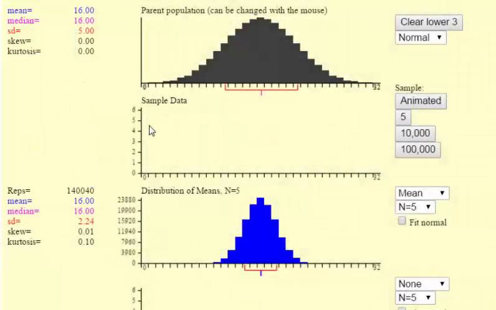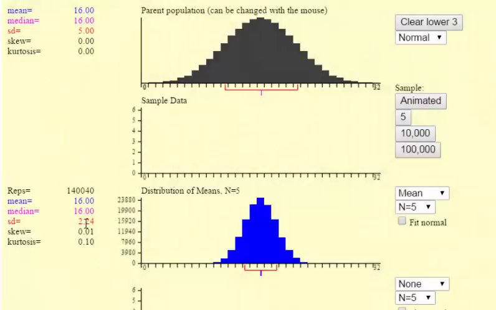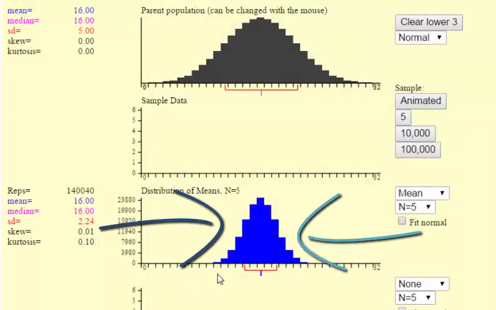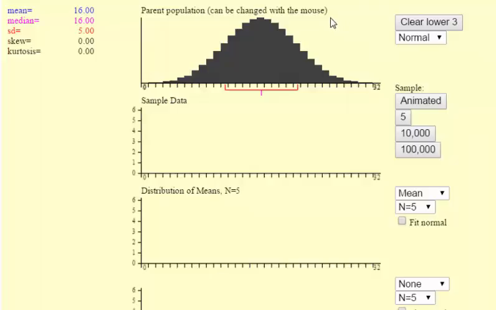Its standard deviation is not exactly equal to its parent distribution standard deviation, but the parent distribution standard deviation divided by the square root of n, 2.24. So it has a smaller spread than its parent distribution, and we can see that because it's a narrower mound shape. Since I sampled from a normal parent distribution, my sampling distribution is also normal. It doesn't have to come from a normal distribution.